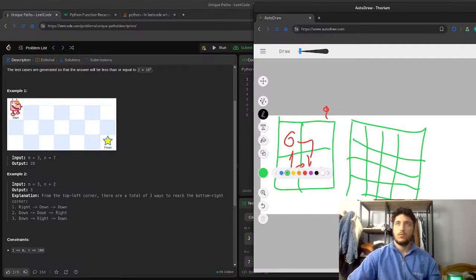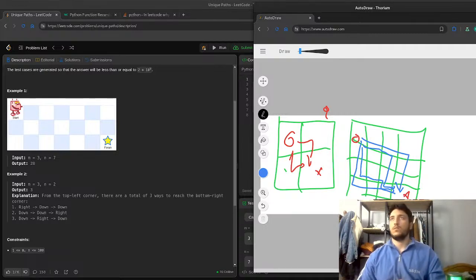So he's right here in the top left, and he's going here. So he can go like that, like this 2, and he can go like this, and also this. It's 4. Cannot make it like that.